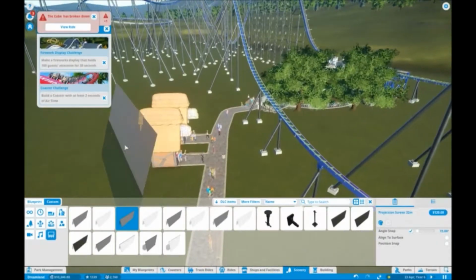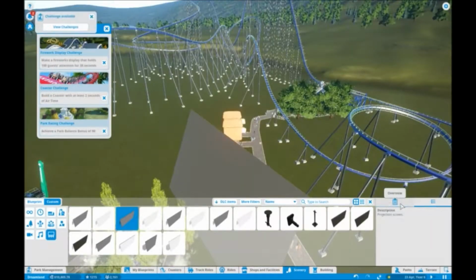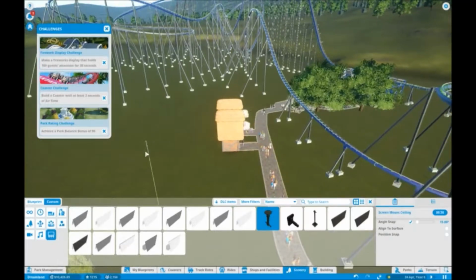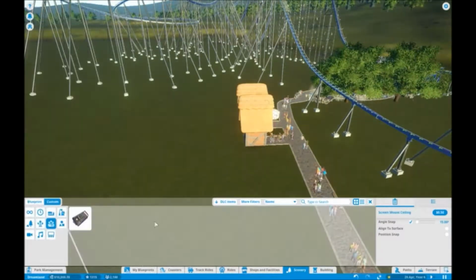Well, that's cool. Oh, great, now the cube's broken down. Great, thanks. What's the benefit of having a projector screen? I don't know. Challenge available: achieve park balance bonus of 90. What are we on now? 70, so we're nearly there on that one as well. Kitflix's been fixed. Awesome.